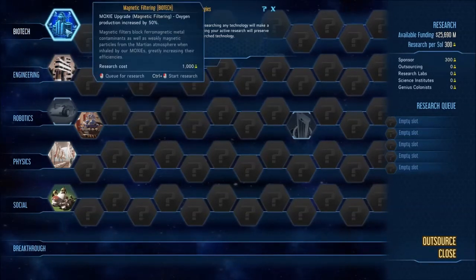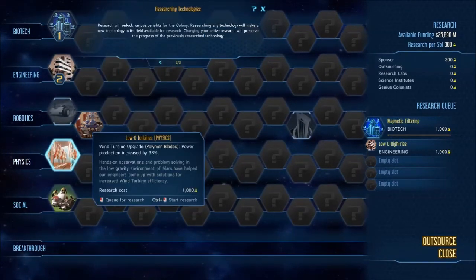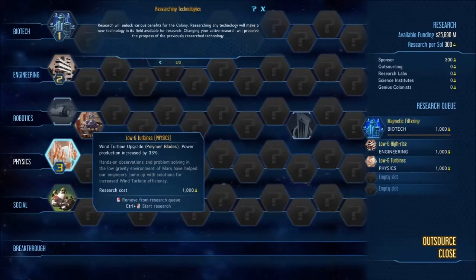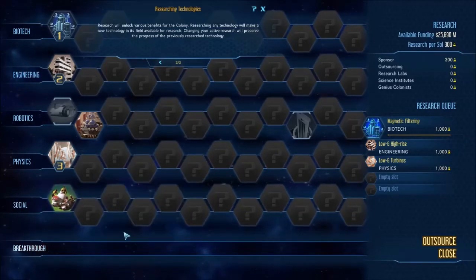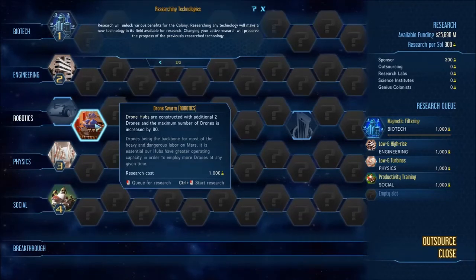Let's increase our oxygen production, because I'm sure that's going to be useful. And then the apartment buildings, and then better wind turbine production. That's always good. And we'll go with the social thing too. Let's just queue up the whole thing. What's the next robotics? Drone swarm.